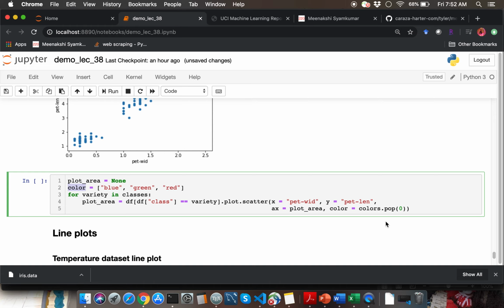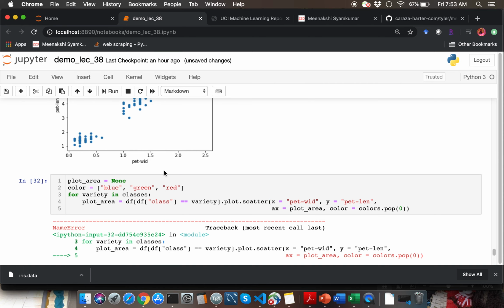If you didn't have a for loop, and you're trying to control various aspects of the plot using just one plot function call, of course you can mention the entire list as this parameter. But recall that each execution of this scatter plot function is for one class, so we want exactly one color. I'm going to keep popping off colors as I keep assigning it to one type of class.